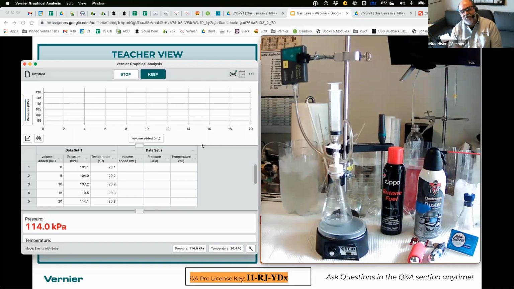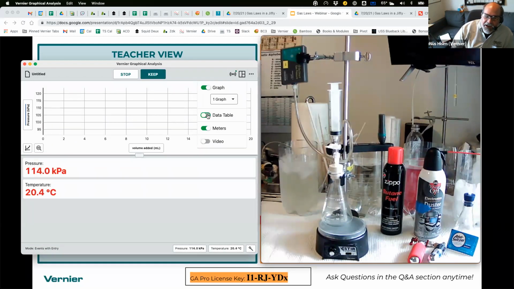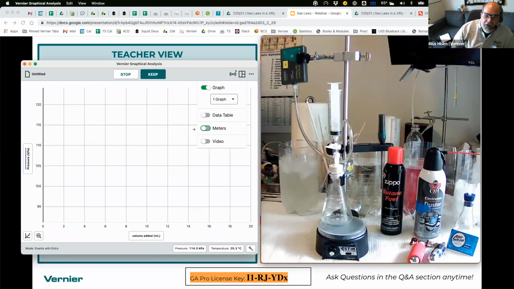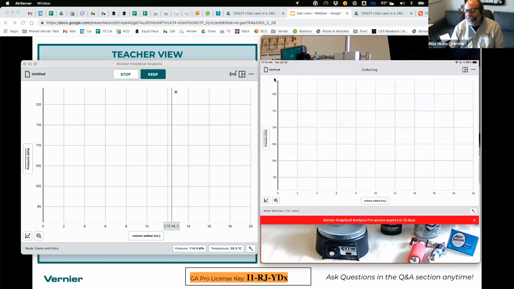I used to tell my students, don't stop collecting until you're done, and then they would do it by accident. They'd feel like, oh my, all right, I'm going to change my graph and my view. Guess what? It doesn't do that on your end. You're the student. You're still collecting data. Make sure you stop data collection.